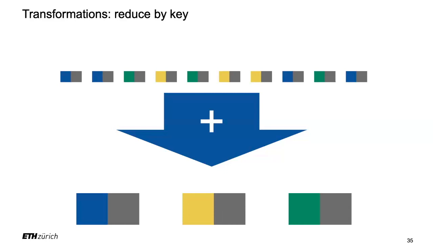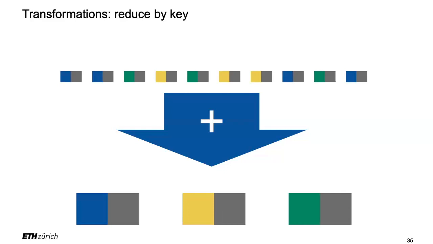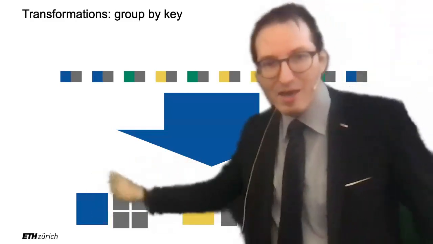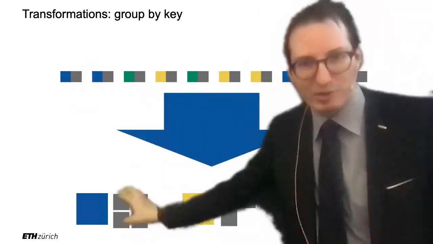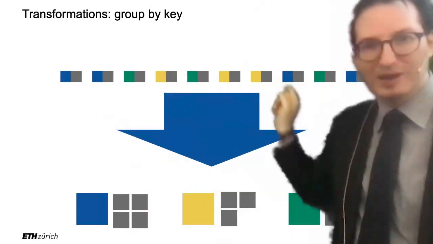Okay, then we have group by key. Group by key is almost the same, but it doesn't aggregate. So group by key means you kind of do the reduce, but instead of aggregating, you keep all the values. It also outputs key values, but in the output, the values are actually the lists of every value that was in there. So that's a list of 4 values, this one, this one, this one, this one. This is the list of the 3 values here.